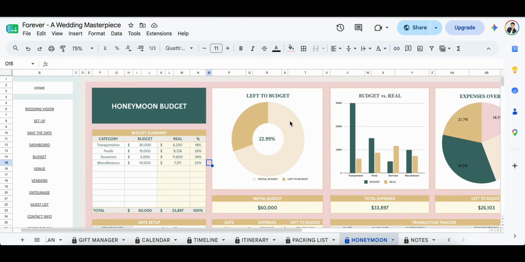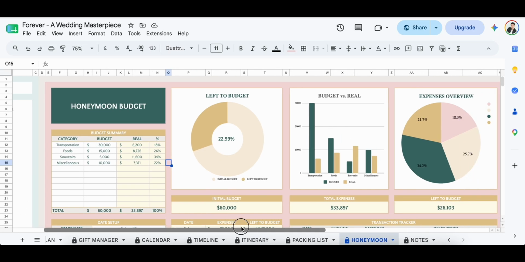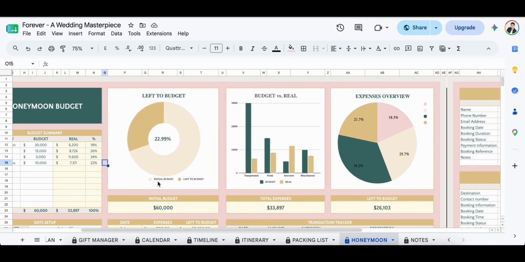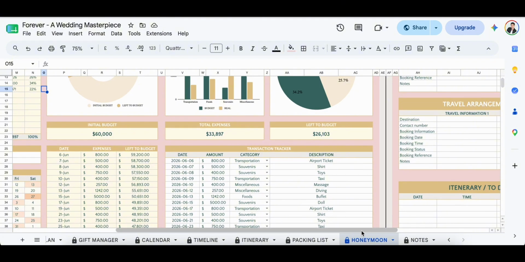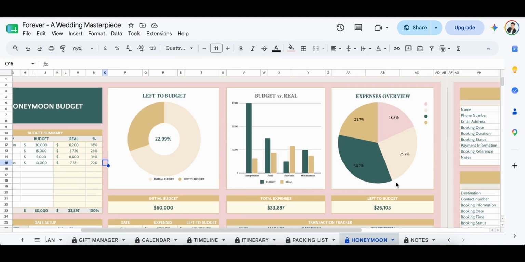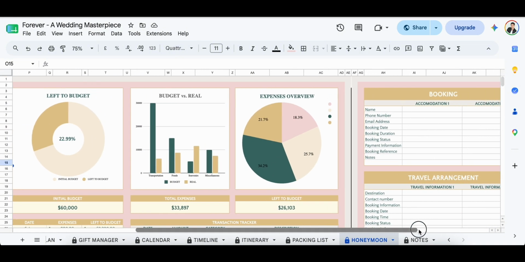Then you have how much budget is left or left to budget in your initial budget, and then what's left. And then it will compare your budget to your real expense. And then we have the expenses overview here. So it's just going to delegate it so you can see it well.